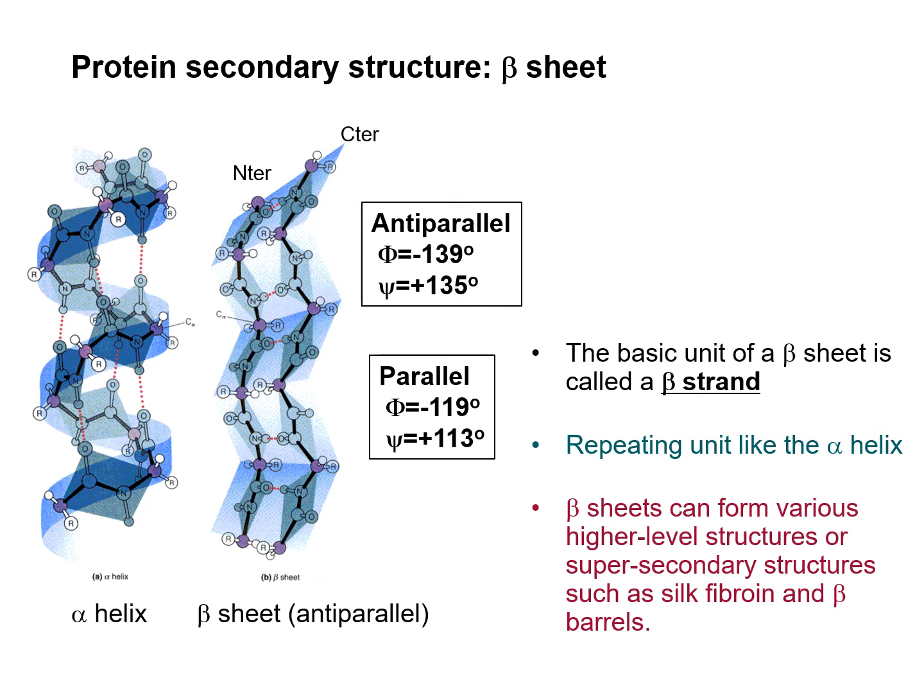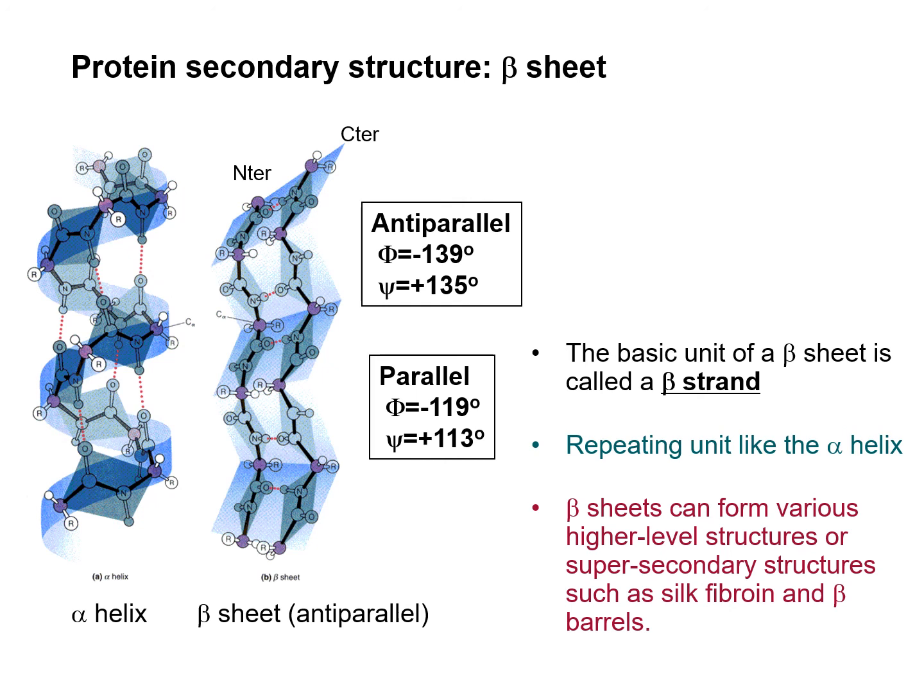regions. And if you go back to the Ramachandran plot, you can actually see that there are two different regions where the beta sheet can be formed based on these phi and psi angles, the degrees that you can see right here, but they are slightly different to form either antiparallel or parallel beta sheet. And these are the repeating unit, the beta strand, as well as the beta sheet itself, is the repeating unit, just like an alpha helix.